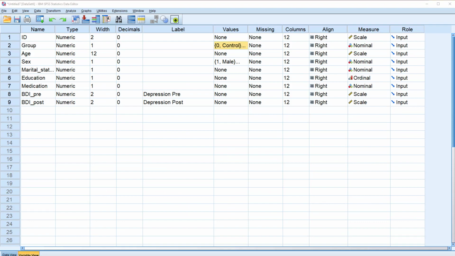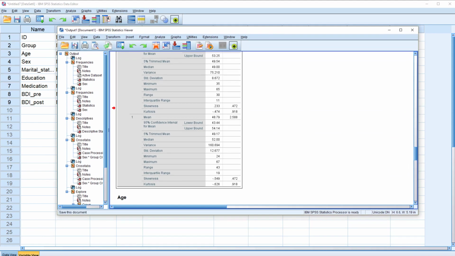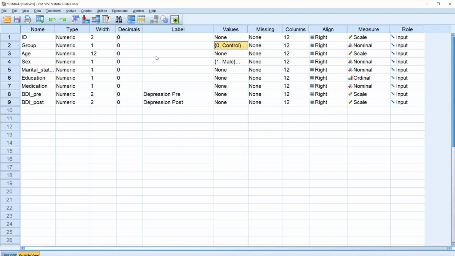If I bring up the output file again, this is actually a separate file. So you can save this one as well. And this one will have the extension .spo for SPSS output document. And this one, the actual data, will have the extension .sav. Occasionally I do see people who have thought that they've saved their data, but they've actually just saved their output, and they've lost a whole lot of work that they put into their data. So once you have your data set up, I would strongly recommend that you save your data.